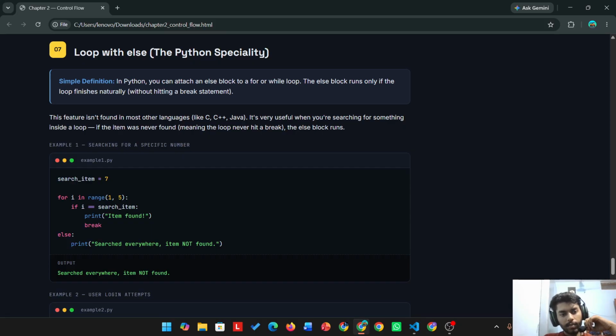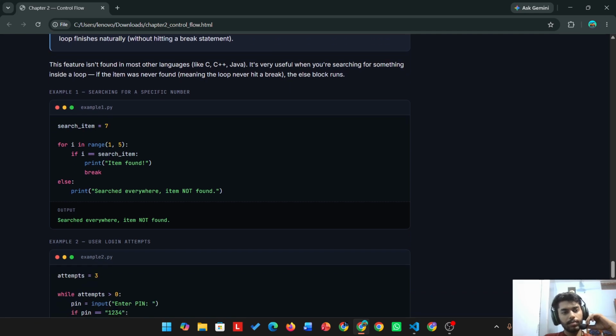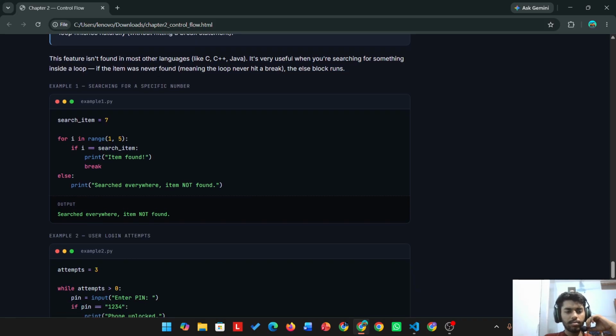Then we write a for loop over 1 to 5: if i is the search item. We are finding the search item in the range 1 to 5, and you will never find that item in that range. Print item found, then break, else print search item not found. This is easy, you can do it yourself.